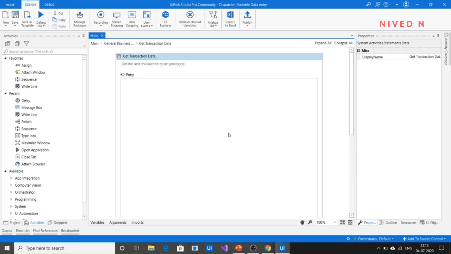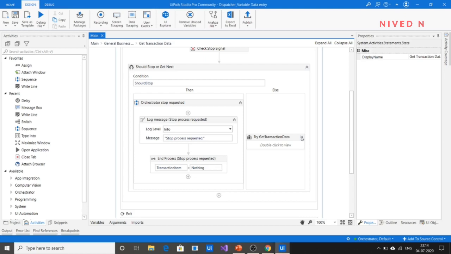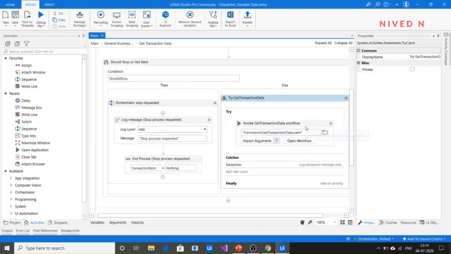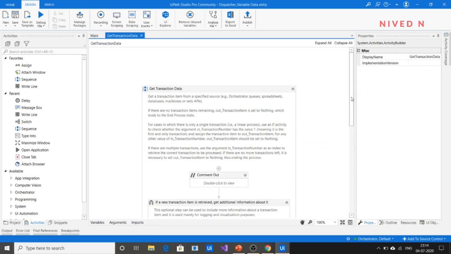Now the main section where we have to concentrate is get transaction data. Just go to the get transaction data workflow and open it.